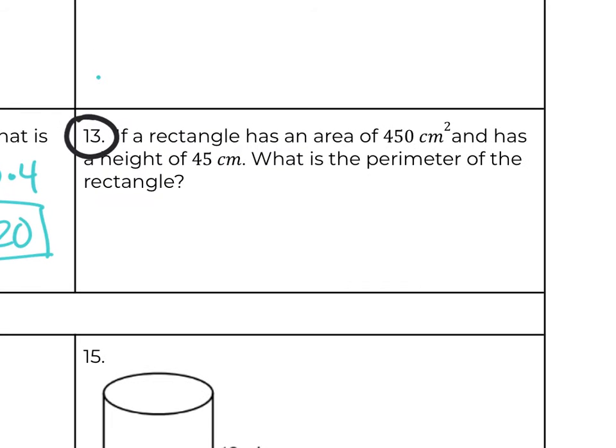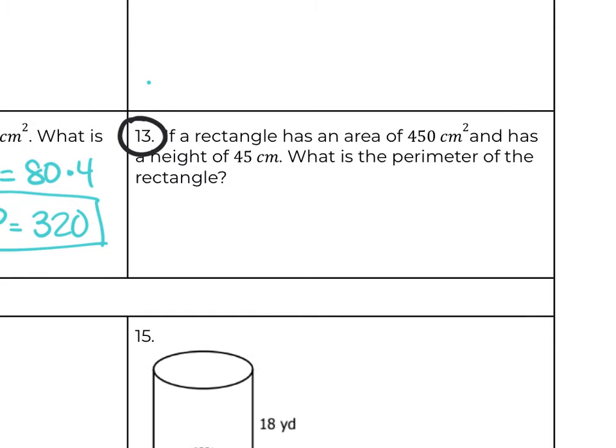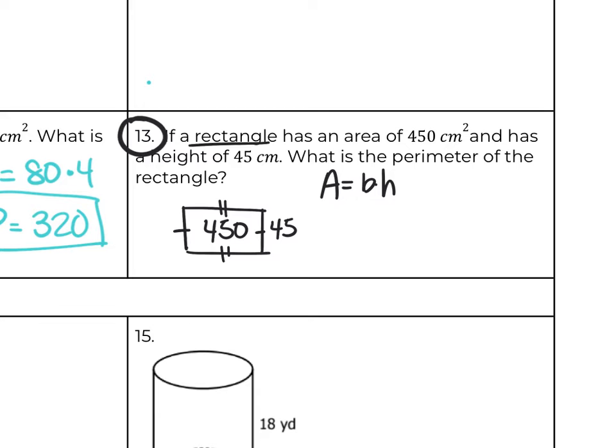Okay, 13 is a little different because it's a rectangle, right? So it has an area of 450 and it has a height of 45. Ooh, I kind of didn't draw that proportionally because I didn't read ahead. What is the other side going to be? How can we find that? 45? Nope, not for this one, it's a rectangle. So these sides are congruent and the top and bottom are congruent. I thought the two sides had to be congruent. Not for a rectangle, right? Just a square. So they're different on rectangles.